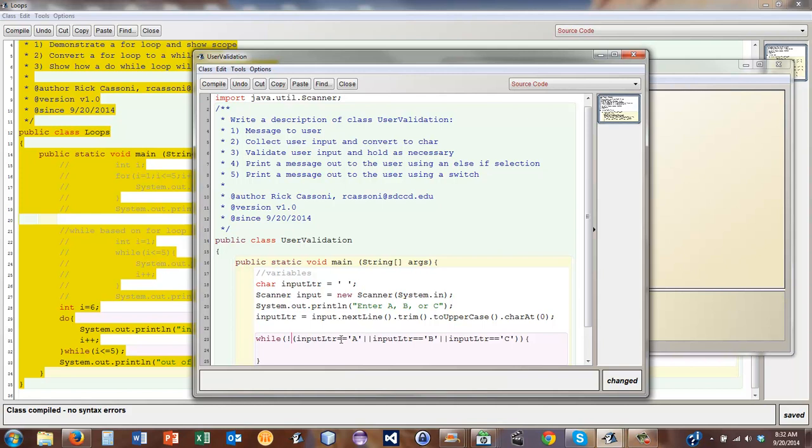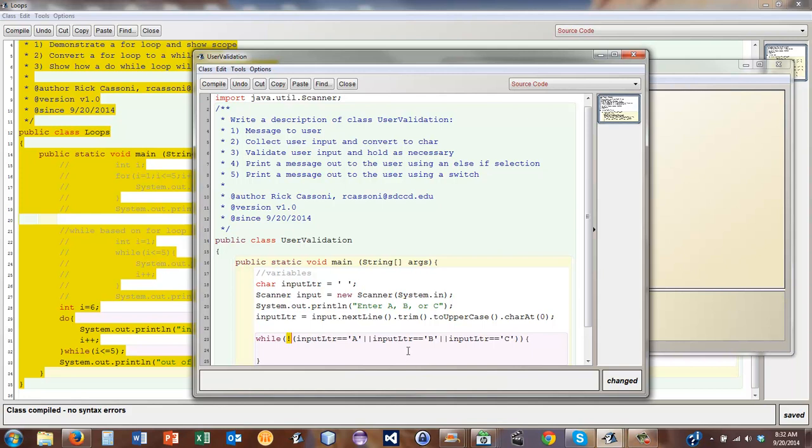So if they entered an A or a B or a C, this would be true, and then we say not true, so that would make it false. If they didn't enter an A, a B, or a C, this would be false, and now it would say not false, and that would be true.